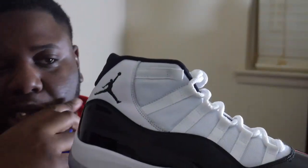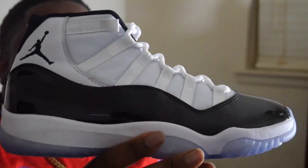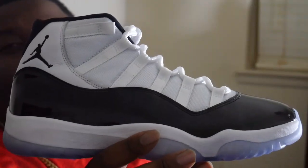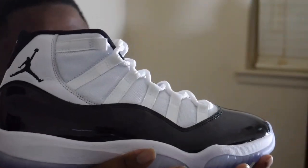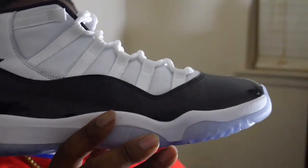It changed the frontier of sneakers in general, man. It changed the look. This is the Lamborghini of sneakers right here. You know what I mean? This shoe right here, this colorway, this is it. You know what I mean?